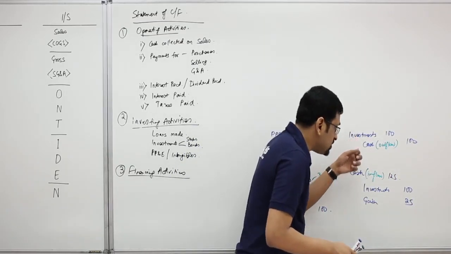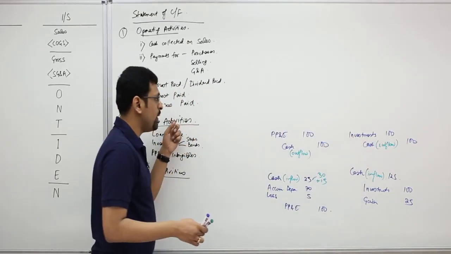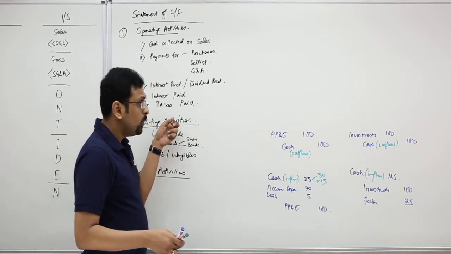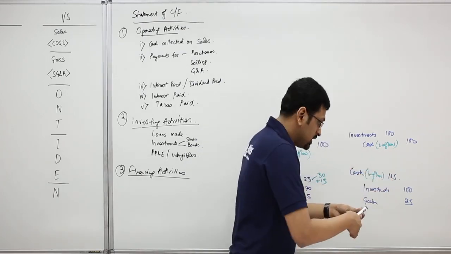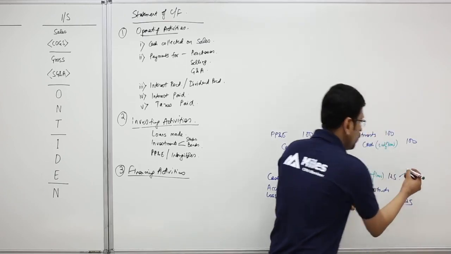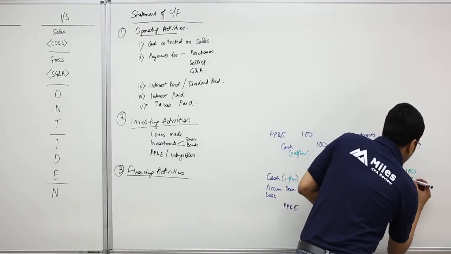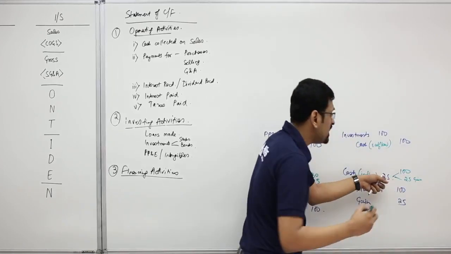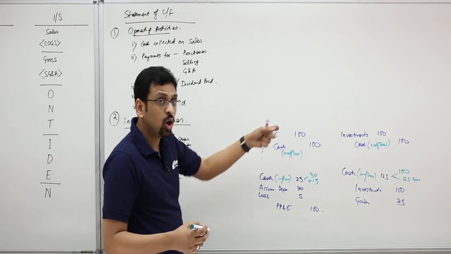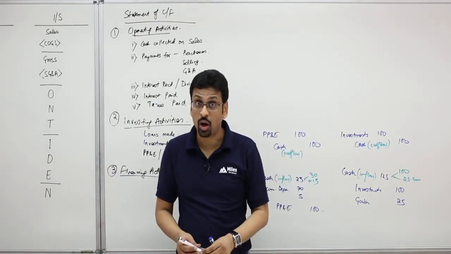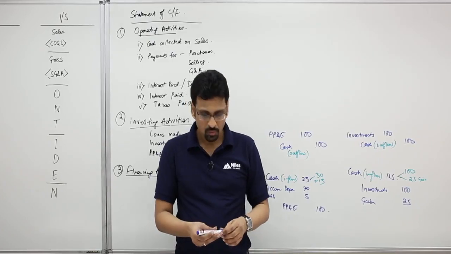Now, when you made an investment, all this 100 cash outflow was part of your investing activities. When you sold off this investment, all the 125, which includes the 100 which was the purchase price of the investment and the 25 gain, is part of investing activities. So guys, this is a concept that you need to be very comfortable with, and we'll talk about it again and again when we do some problems on cash flows.